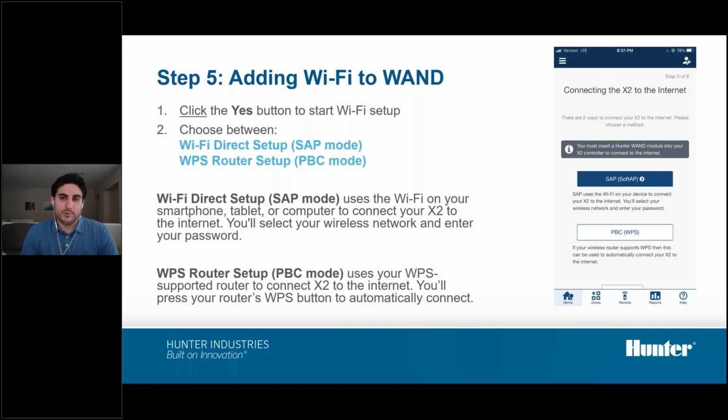Essentially what happens is you'll push the button a couple times on the side of the Wi-Fi module and it broadcasts its own network for you to direct connect to with either your smartphone or your tablet. And then once you're connected to that WAN module, then you can go in and set up, hey, I want to be on this network, and this is the password, and this is how I get connected. So Wi-Fi direct setup, or SAP, software access point mode, I'd say that's about how 99% of our customers are going to connect to the internet there.